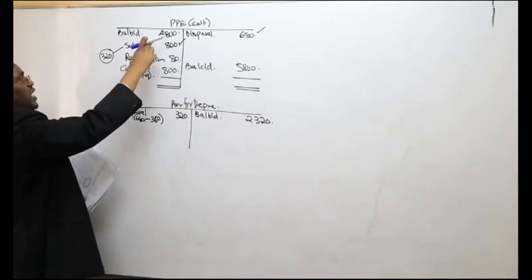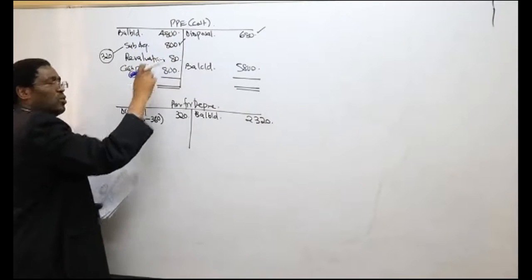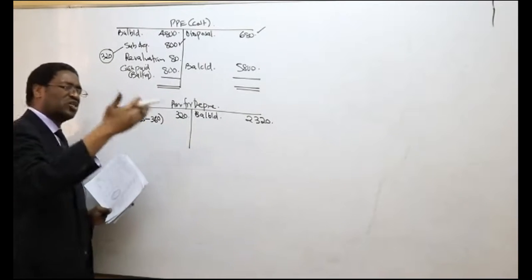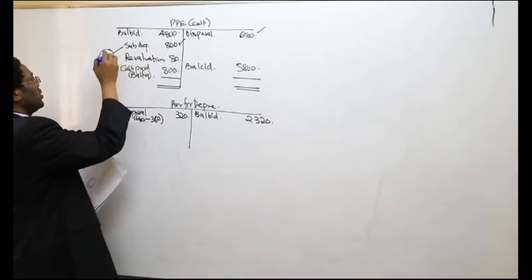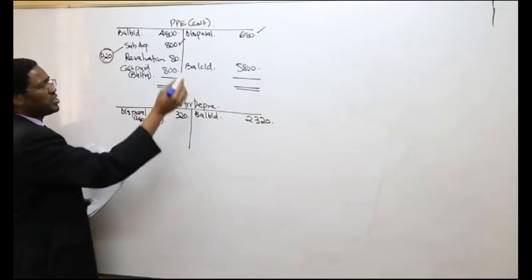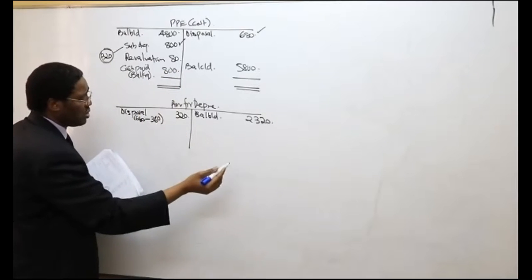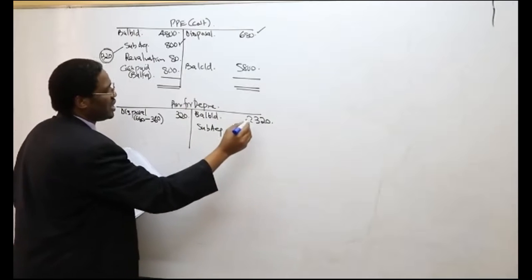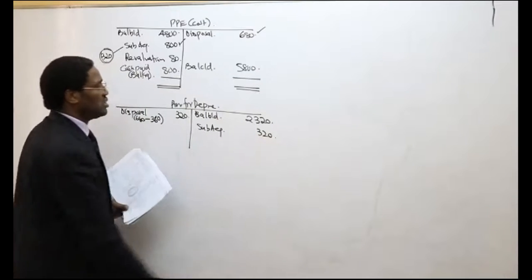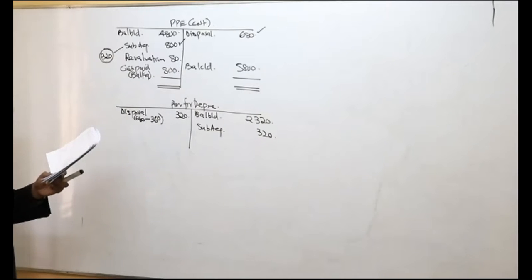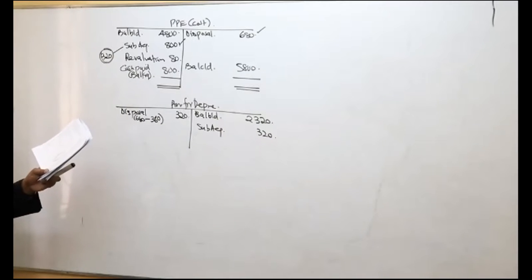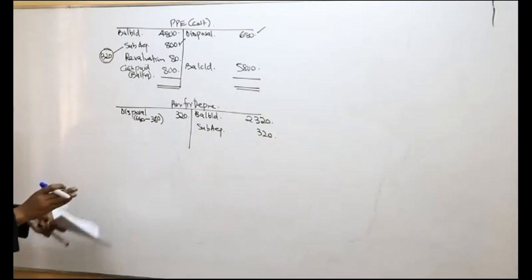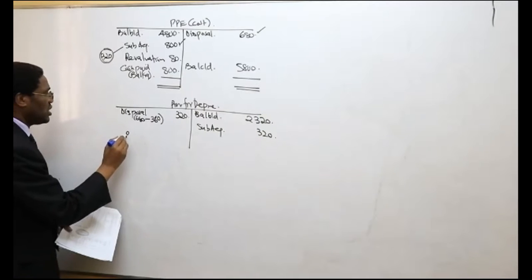Don't forget, we acquired a subsidiary. It came into the group with a property costing 800 million. That property also had an accumulated depreciation of 320, meaning by coming in, it's making the depreciation for the group increase. So you come and credit here and you say subsidiary acquired. That is 320. That is from note number 3. From note number 4, I can't see anything else. Number 5, nothing. So the only thing remaining is for us to carry down the balance now.